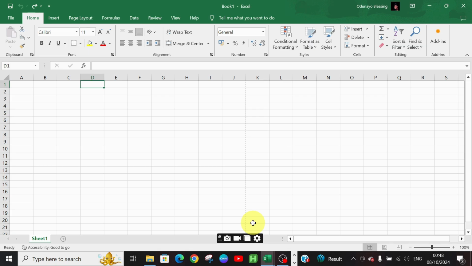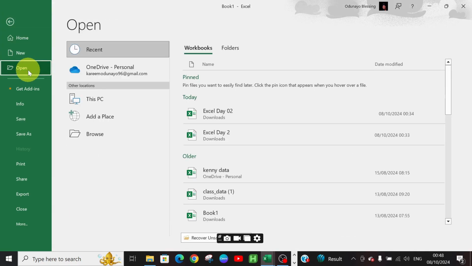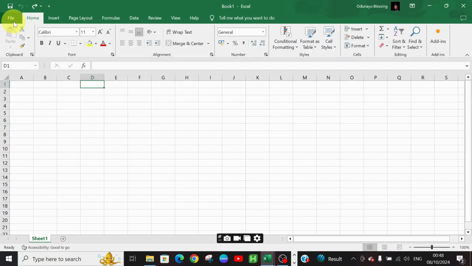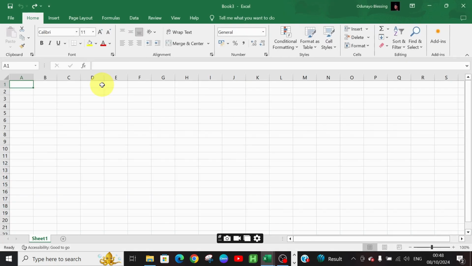Now, if you have a workbook like this and you want to open a new one, you come to File, and you get a new one. Like you come to File, this is a blank workbook, you can just click it and you get that. Alternatively, you can just do Control N. What I'm pressing presently is Control N. If you do Control N, it will give you a new page, and it's not limited to Microsoft Excel alone.